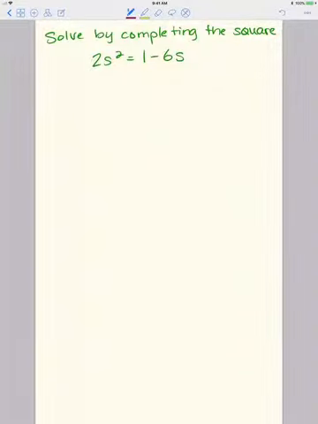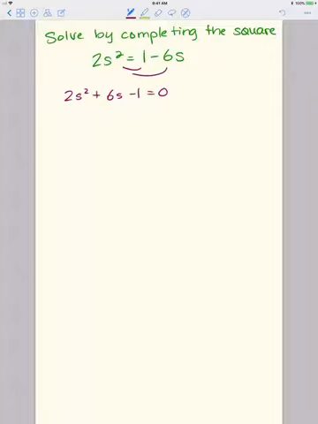This will be an example that looks at solving a quadratic by completing the square, and then I'm also going to solve the same quadratic with the quadratic formula, which will result in the same answer, but it's just two different processes. So for this one, to complete the square, we need to get all of the terms on the same side. So I'm going to add over the 6s and subtract the 1, set it equal to 0.